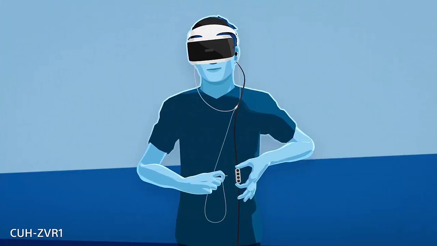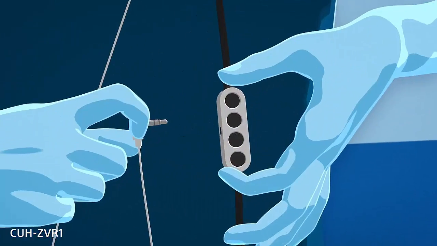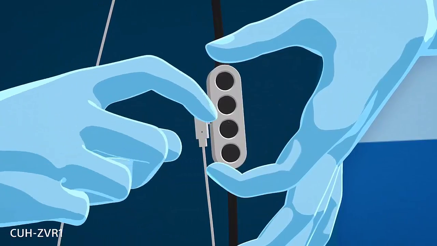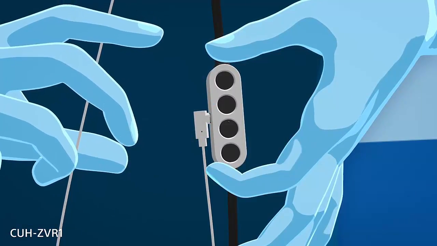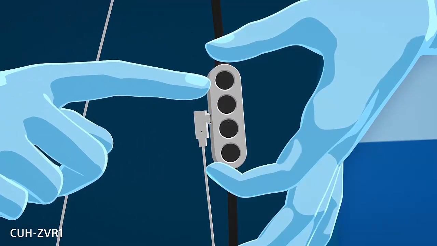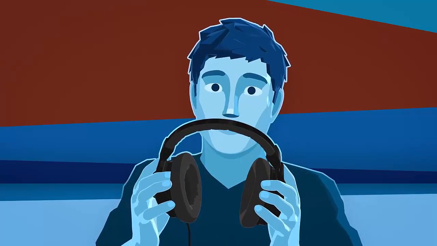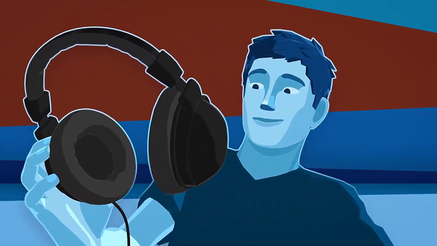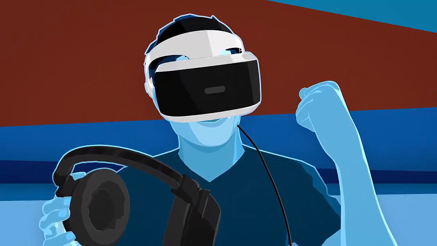If you have the CUH ZVR 1, the stereo headphones plug into the jack on the inline remote. There, you will also find the volume, mute, and power buttons. If you're using on-ear or over-ear headphones, these go on over the PSVR headset.